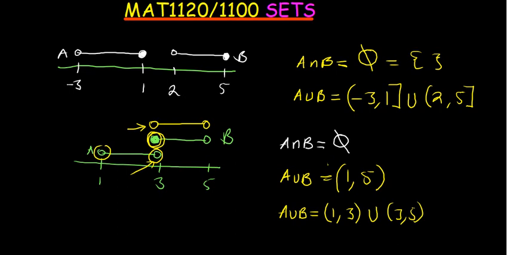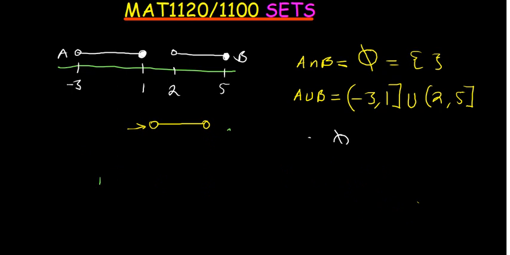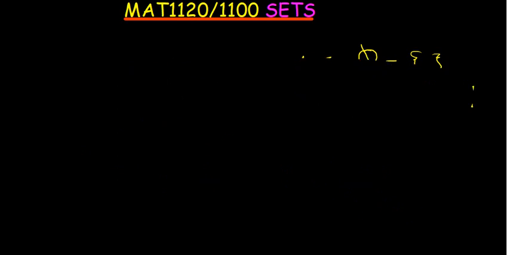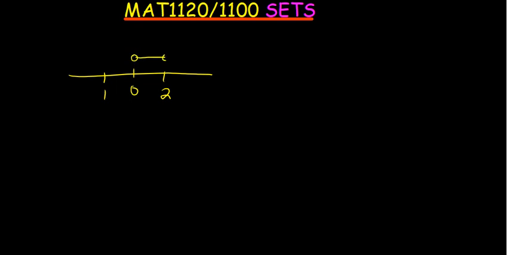Now again, be very careful with this. Let me show you something else again. Be very careful with this. If you have got something like this, this is a 1, this is a 2. You have got, let me put a 0 here. 1 is between here. This is set B. And then this is set A. You want to find A intersection B. You want to find what is in A and what is in B. How can you find that?